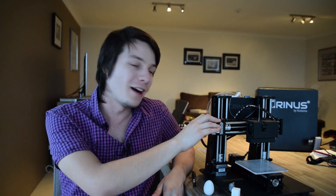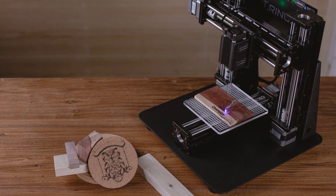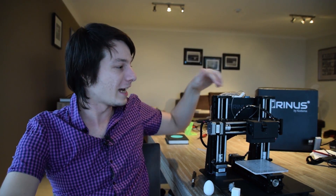Then there's flexibility. Yes, the Trinus is a 3D printer, but it's also a laser engraver — I don't have the laser engraver head since it still needs safety accreditation, but you can swap out the head to laser engrave. They're also talking about a possible CNC milling bit head, which is really cool. The machine is rigid enough to take all of those attachments. And something you may not have thought of: this is an open platform. You could put a paste extruder on it — there are only four mounting points to remove the aluminium plate, and you get access to a stepper driver and a FET to control something on and off. Maybe a heater, maybe a laser, maybe a chocolate extruder. The flexibility of this platform is massive.